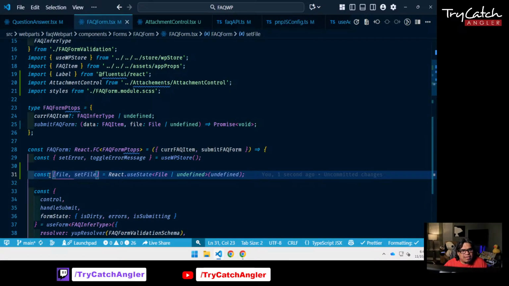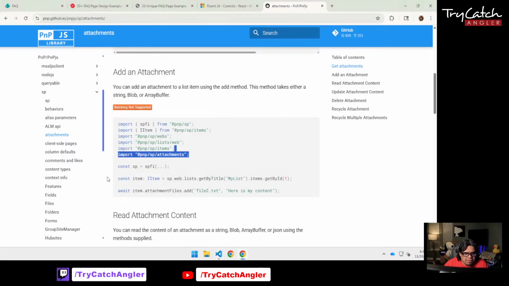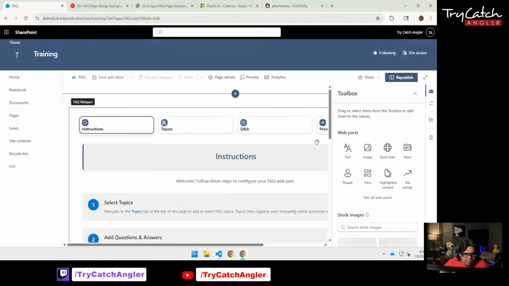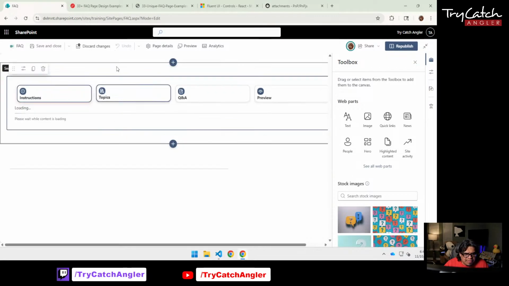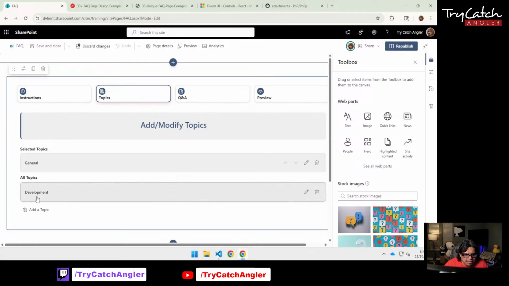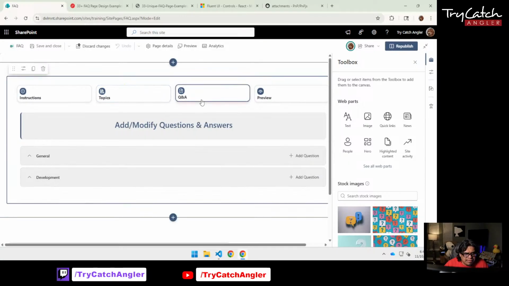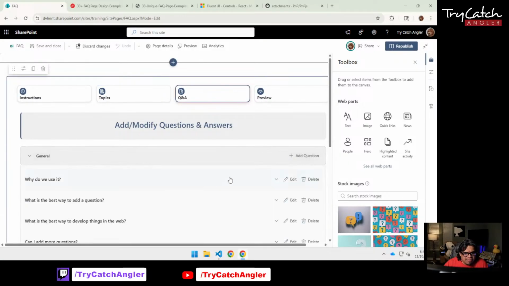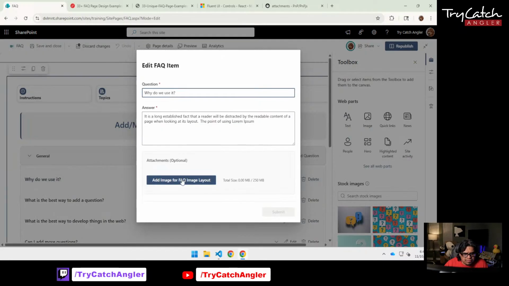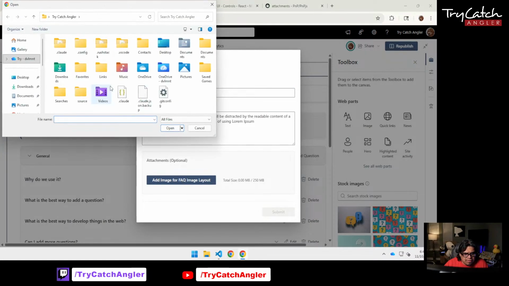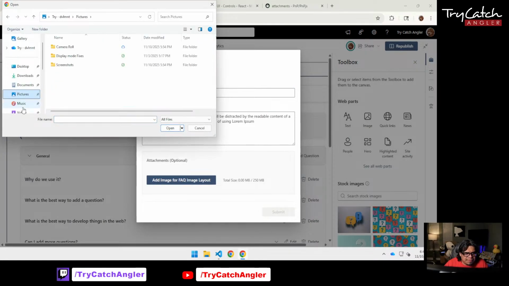So when we create an item where we have an attachment, we're adding a file, which is like an image. So if I go to topics, I add general development. I look at my questions. Do I have anything in pictures here? No. Let's go get an image.